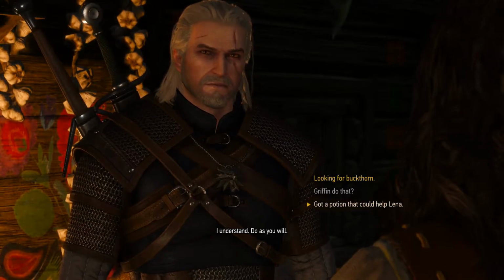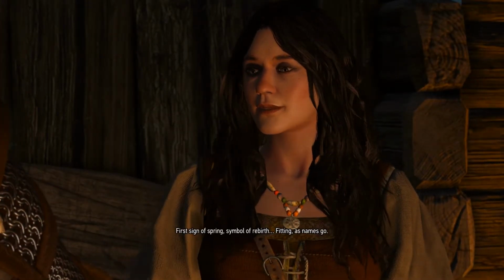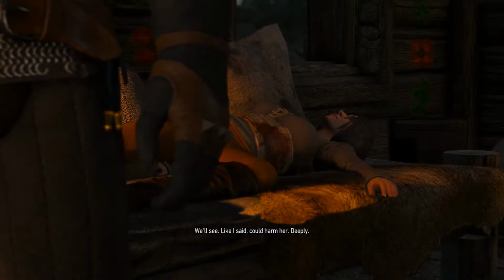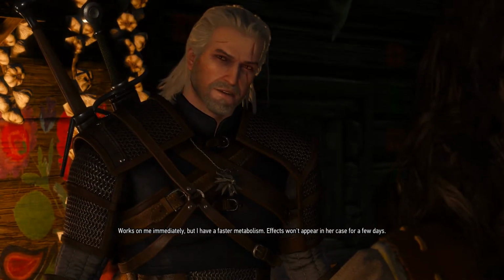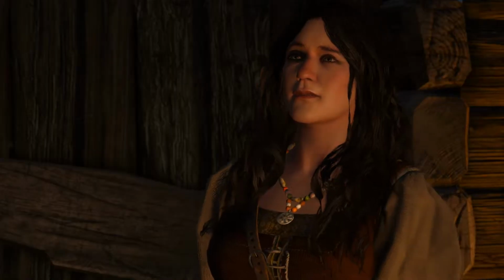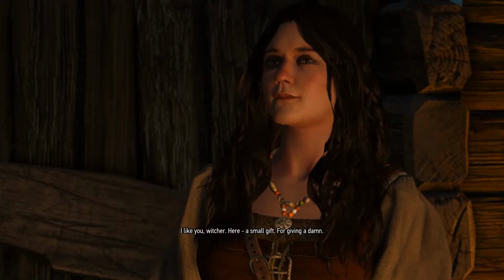Well, I mean, let's do it. Let's give this young person a chance at life. Got a potion for Delina. Swallow. First sign of spring. Symbol of rebirth. Fitting as names go. We'll see. Like I said, could harm her deeply. Works on me immediately, but I have a faster metabolism. Effects won't appear in her case for a few days. Why'd you choose this in the end? Decided it was better than doing nothing. I like you, Witcher. Here. A small gift. For giving a damn.